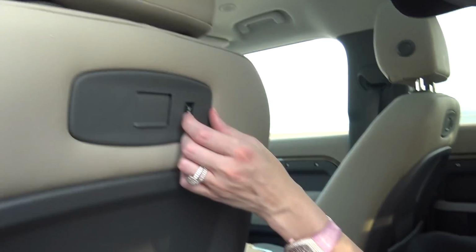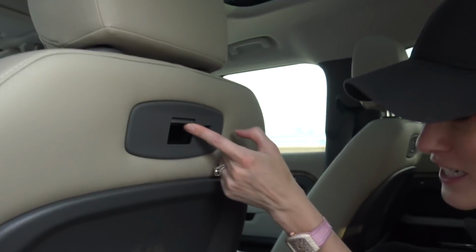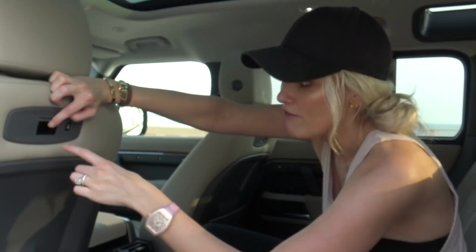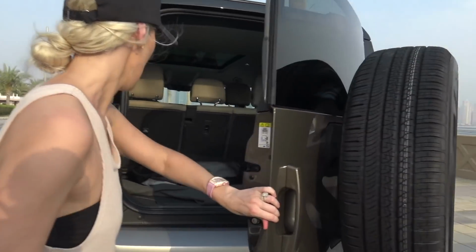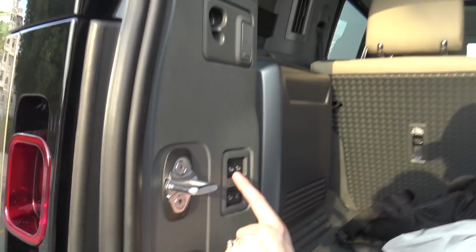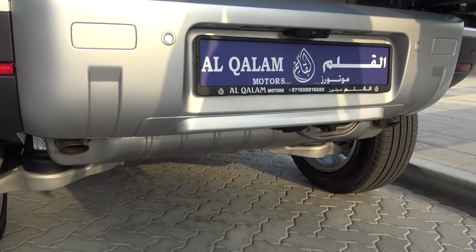And then look at this little window here, another USB port. Pull that window back, you can actually attach a little holder here for your screen. Say for example, if you want to watch a movie on your iPhone, you just attach a holder and then it can be displayed here on the back. And then more charging ports. You can actually have a full-on fridge connected to your car, which would be awesome for your camping trips, etc., etc. What is also cool is you can lower the back of the car with this button, and also this one here.